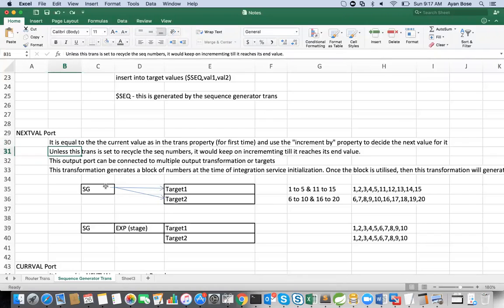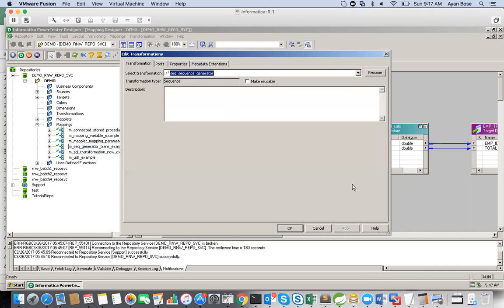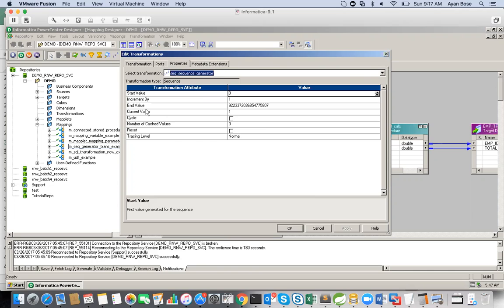Going back, talking about the second point: unless this transformation is set to recycle the sequence number, it would keep on incrementing till it reaches its end value. When I say that, come back here and see the properties. If I do not check this cycle, then this current value plus incremented by value will keep on incrementing, and once it reaches this end value, the system will stop recognizing the next value for it.